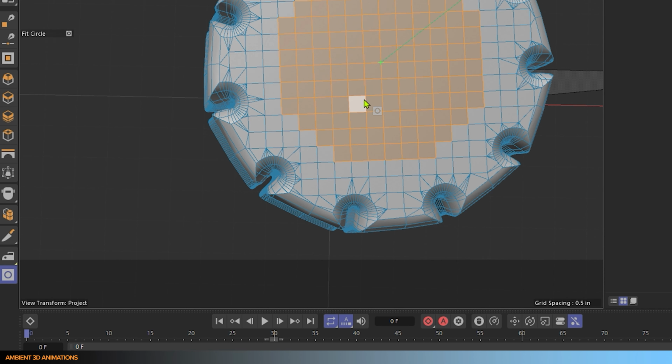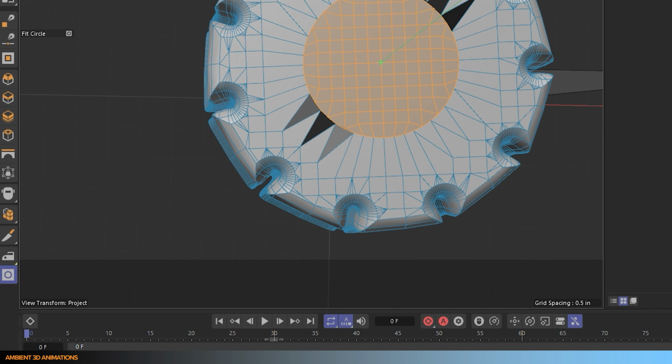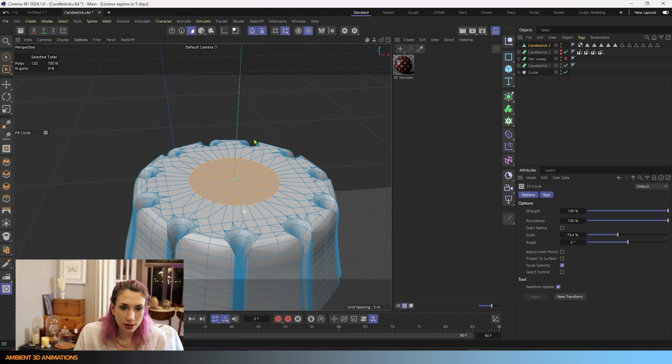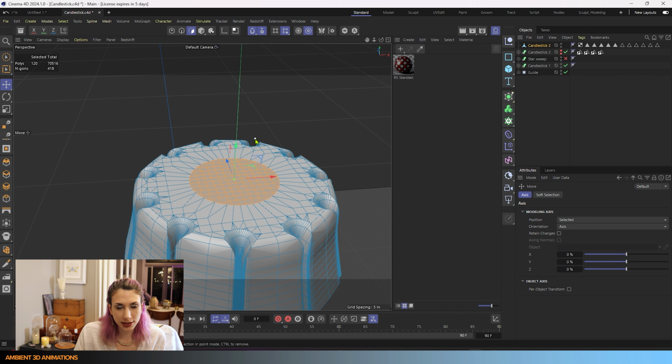We'll use the fit circle tool again. I'll grab it there. This is actually looking okay. And now that we've done that, we need to extrude this.